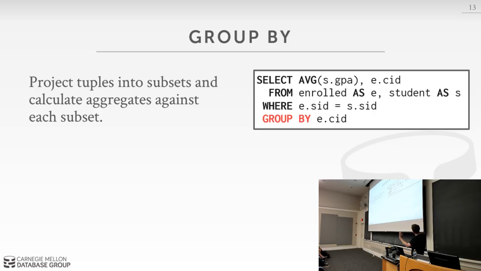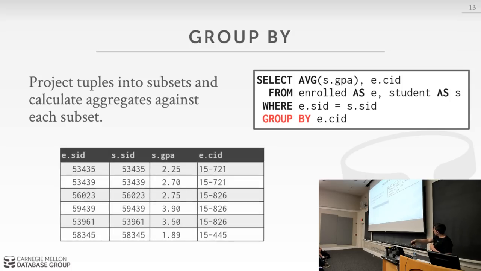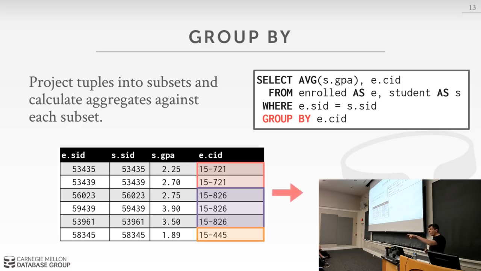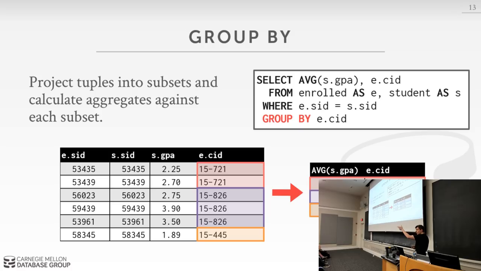So again, what I wanted to do was get the average GPA per course. If I now add the course ID in my group by clause, what'll happen is, when I first execute the query, this is essentially what I see after the join. But now with the group by clause, I'll combine together the tuples based on the course ID. And then for each of these, now I'll compute my aggregate. Right? And now I can group them by course ID, and that corresponds to the buckets I generated from before.